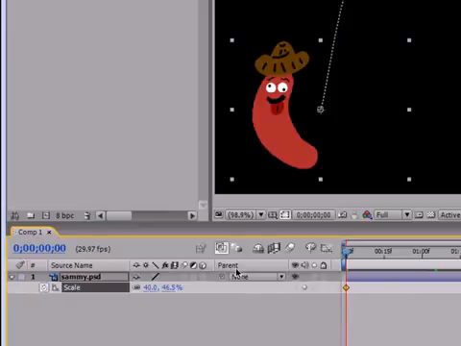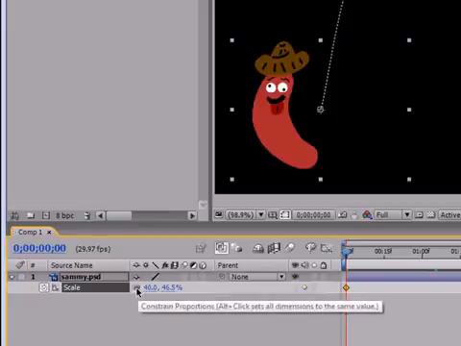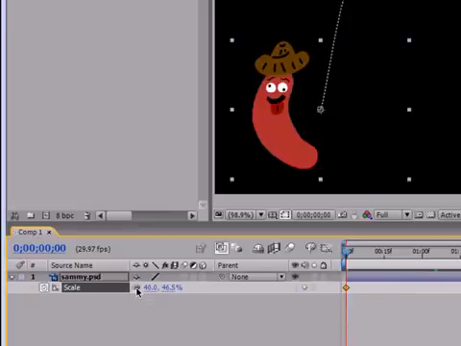The first thing that we're going to go over is these numbers right here. This is your X scale. X means how wide your object is, and Y means how tall your object is. So if you want to make it grow one way or another, you have to edit one of these. What I'm going to keep mine on is this little chain right here, which means that your aspect ratio is locked. That means whenever you edit one of these, the other one changes with it, so your object is always proportional.